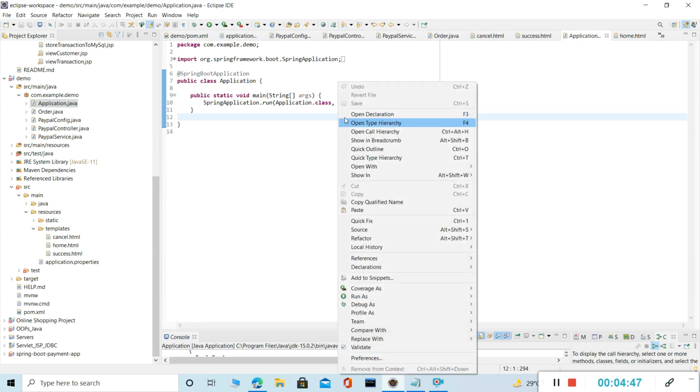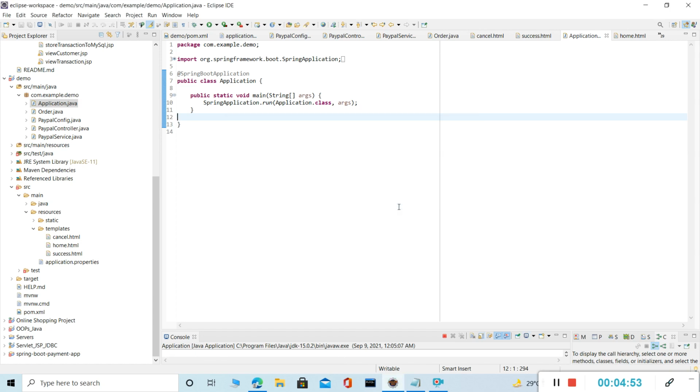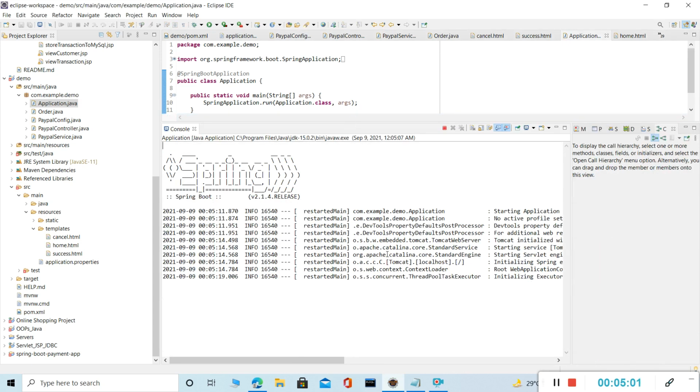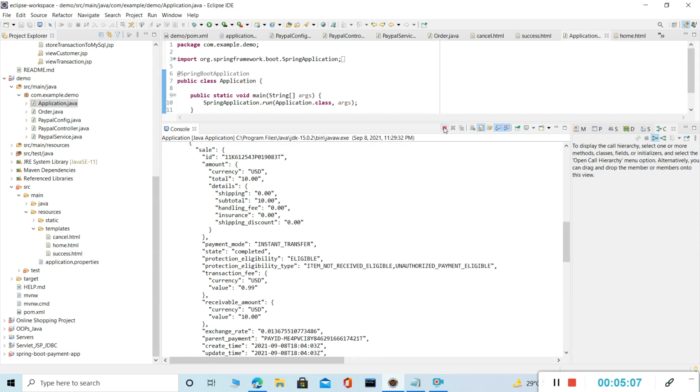So now let us run this application, and let us see how this is working. Okay, so now let us run this application. Proceed. Let us see whether it is running or not by going to the console. Okay, first I have to close all the terminals. Now let us again run it.